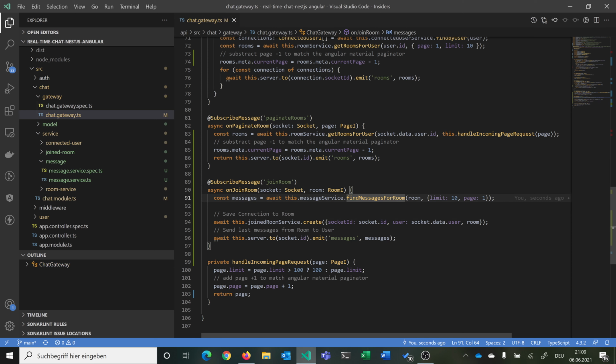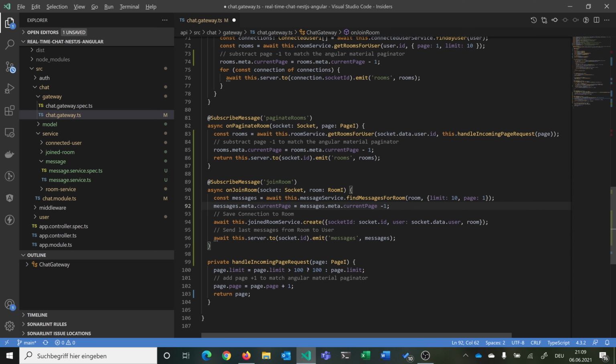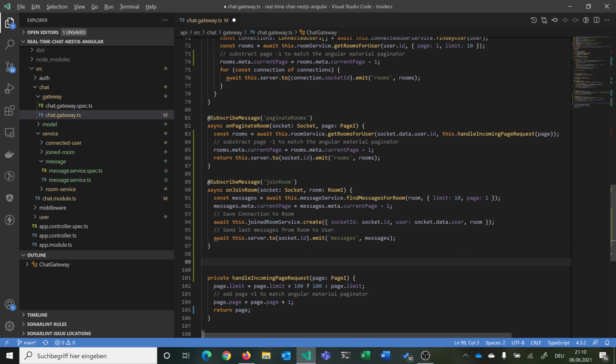And this is then our paginated messages object from our service. And so we have to take our messages.meta.currentPage and subtract again, so we make -1, because here our pages are always 1 bigger. So then we have our join room, and now we also need our leave room.